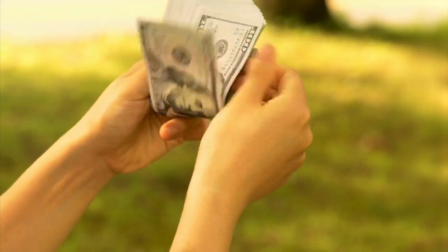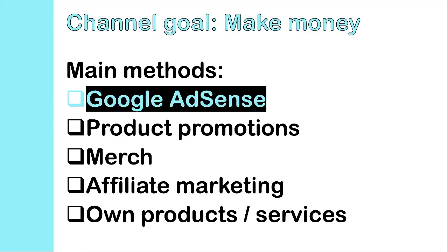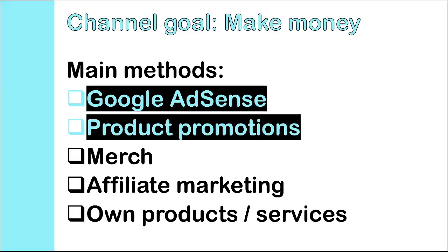If your main goal is to make money, there are a number of different ways that you can monetize your channel. I've just listed the 5 most popular ones, but of course there's others. The first thing you can do is become a YouTube partner and make money through Google AdSense. The next one is to get companies to sponsor you, and you're going to promote their products. It could be a soft promotion where you simply show their products, or it could be a more direct promotion where you're actually going to talk about and possibly demonstrate their products.